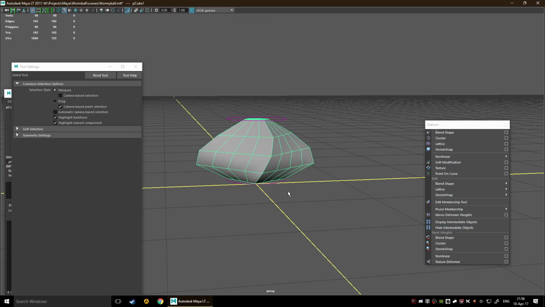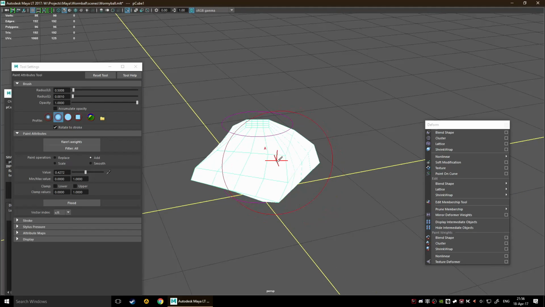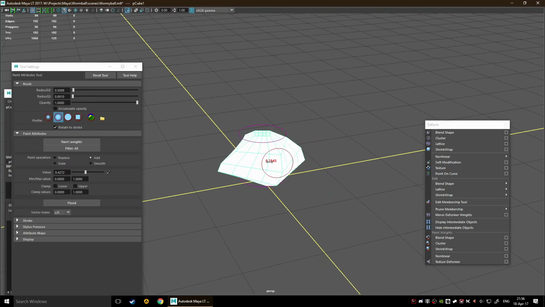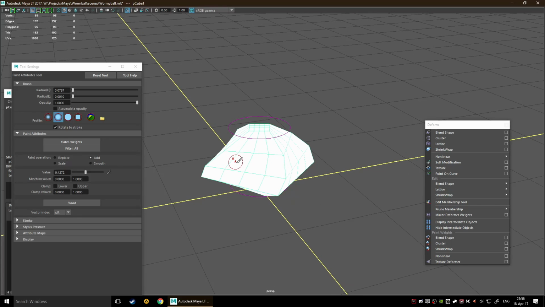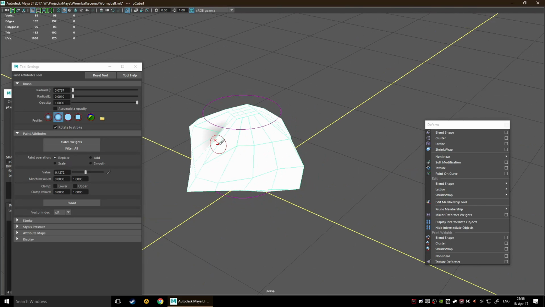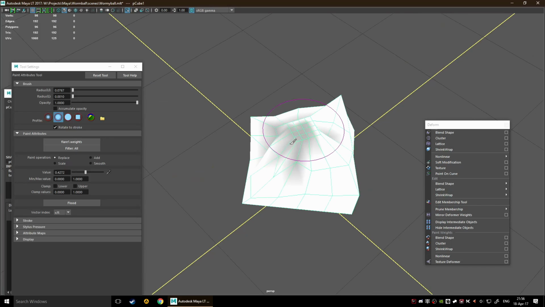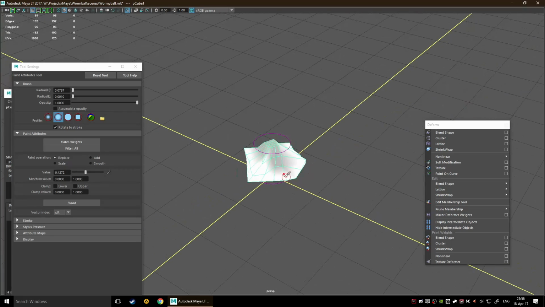This is not unlike a regular brush painting tool. In this case, though, instead of sculpting, we will be painting the strength of the effect of this deformer. If we make this a little bit smaller, you can see that I can start painting different values. This is a very small difference, so maybe I should just replace with 0.5. You will see the difference. I'm replacing the scales of how much this deformer affects this particular set, and you will notice quickly that the deformation also responds to my current weights.